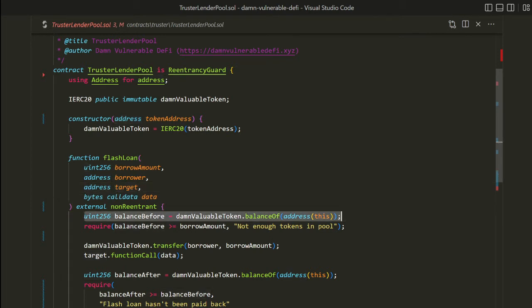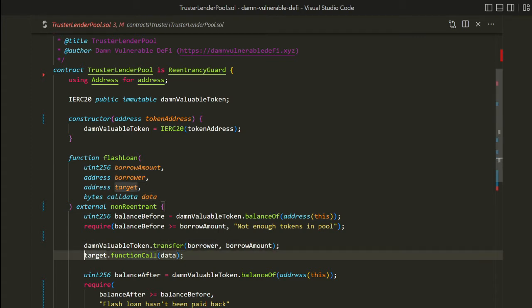And these lines here just make sure that the contract has enough Damn Valuable tokens to be able to fulfill the flash loan. And here's a line to transfer the amount of tokens specified in the parameters to the borrower contract.